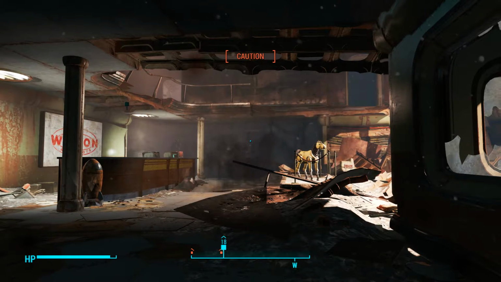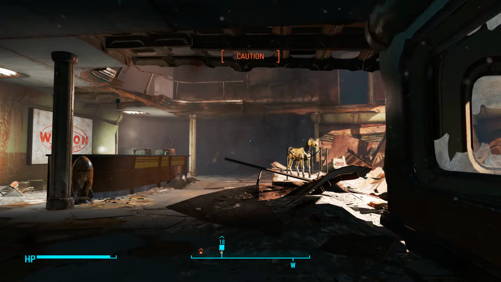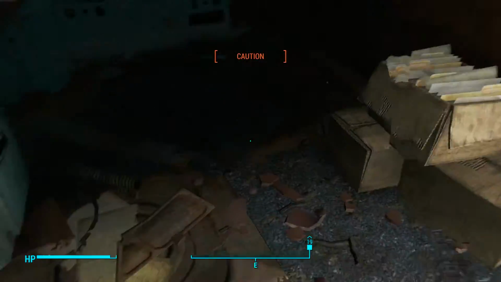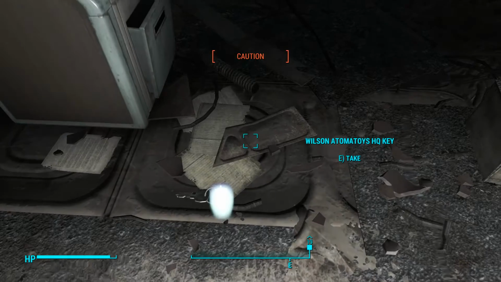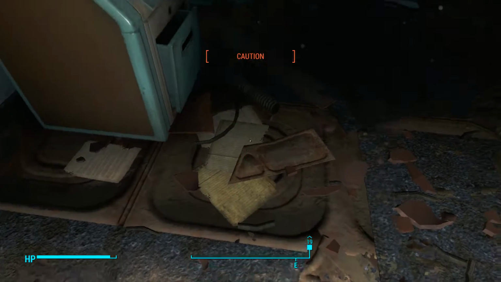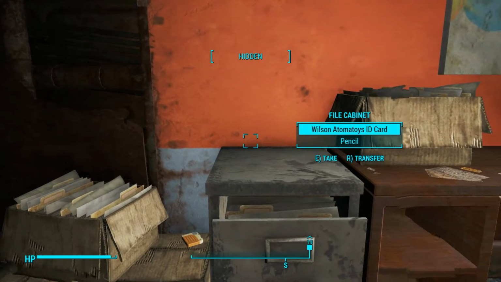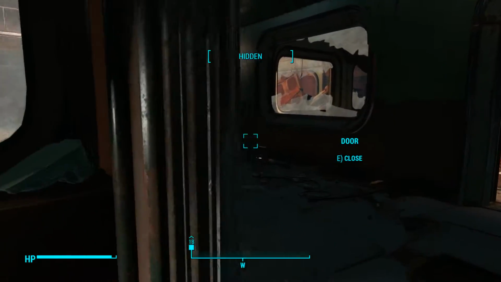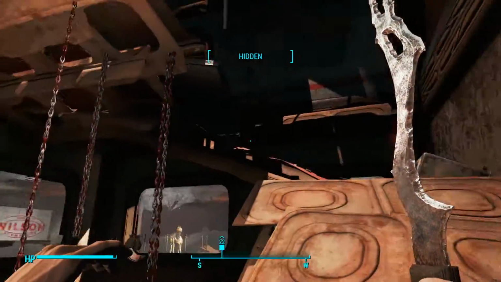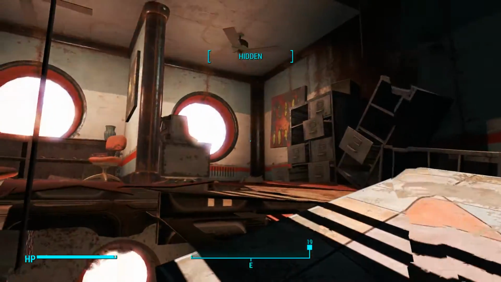Well, let's see if they come downstairs. They went to caution, so... You see, I have max sneak, and they still saw me moving. That's how we get up. Can't believe I found that key.